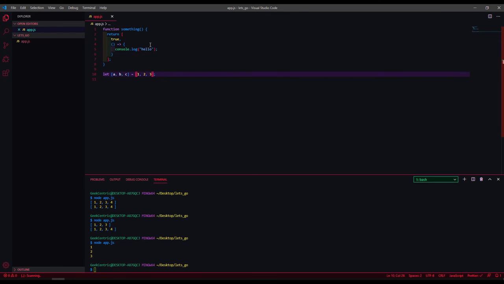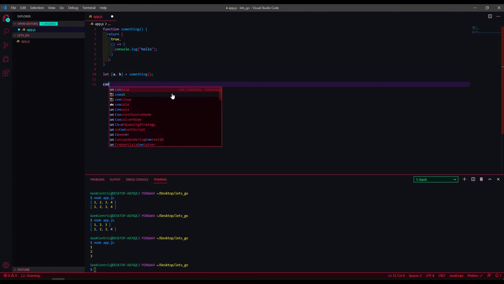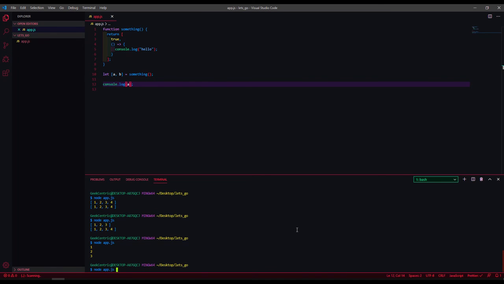So now instead of having this array directly, what you'll probably end up seeing is a function right here that looks like it has this array before, and it's assigning the values being returned to the variables right here. In this case, we've got 2 cases in here, so let's get rid of that C. All right, and now at this point, I can console log A, and let's see what we get.